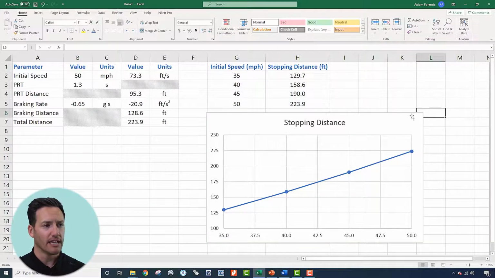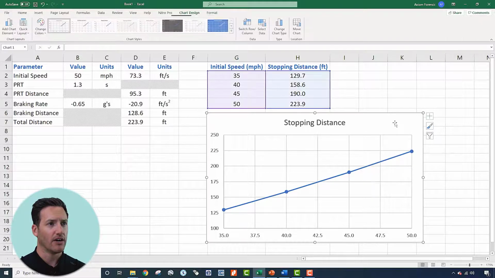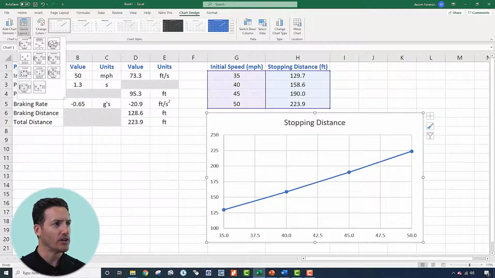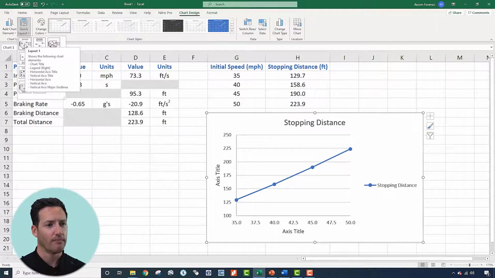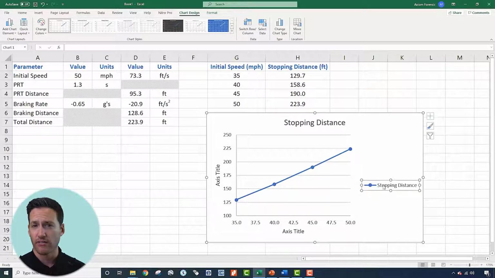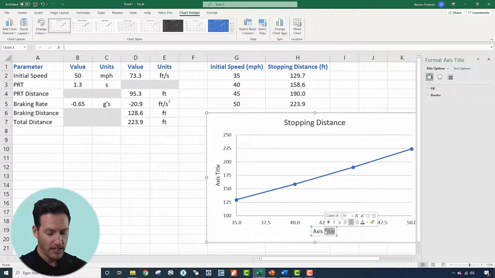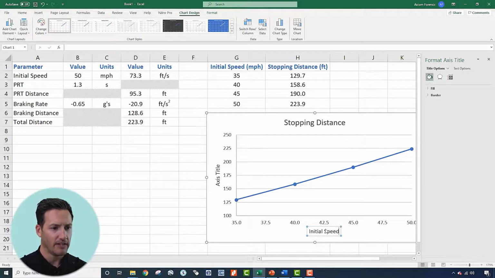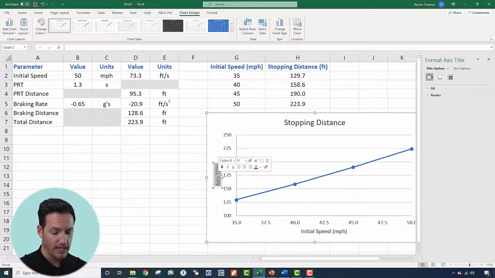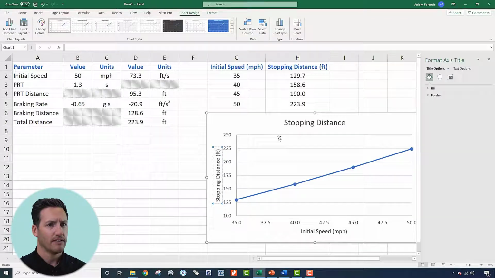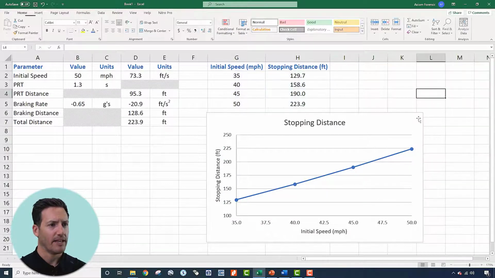Okay, so the last thing I like to do is just label everything. So if you click on the graph area, then you can go to quick layout, which is generally what I do, and just select this top left one. And that gives you a legend, which if you have several things plotted here, then you'd want to keep that. But here we only have 1 thing plotted, so we can delete that. And then the axis title here is going to be initial speed, miles an hour. And the Y-axis title is going to be stopping distance in feet. Okay, and now that's all set up.